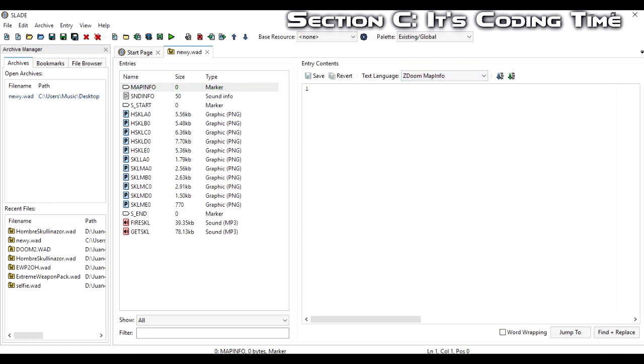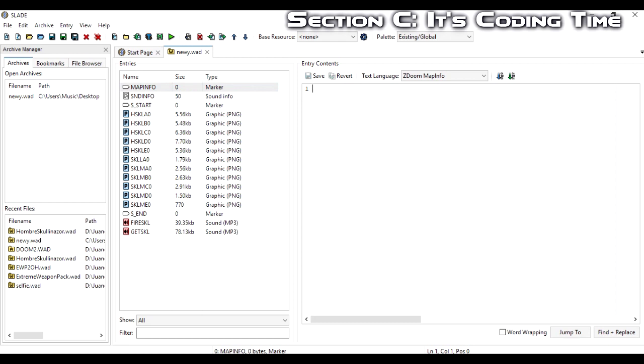Now the MAPINFO lump will be easy breezy. This will be super uncomplicated. We're just gonna do one little thing. That's all. By the way, I always recommend having the ZDoom wiki website open. It has everything. When I'm editing and creating stuff, I always go there and take a look. They have tons of examples, and all the documentation.